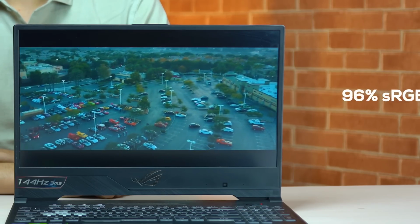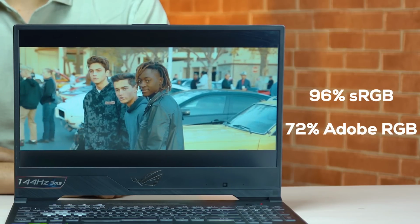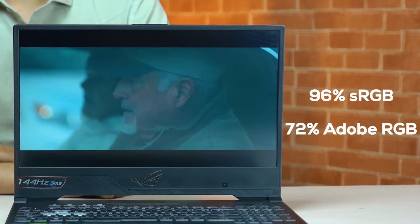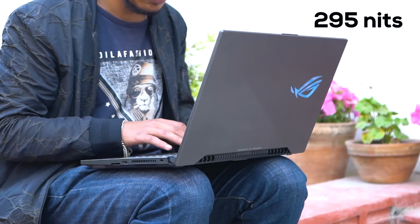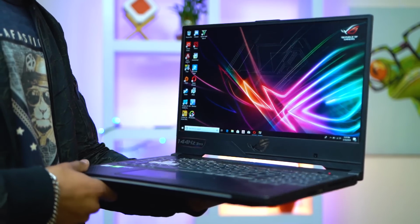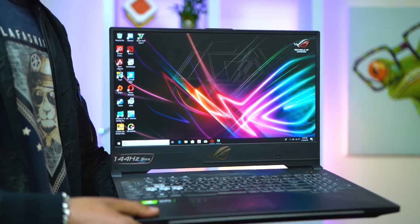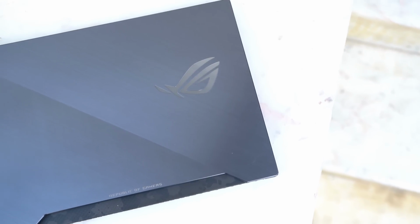You get about 96% sRGB color space and the color accuracy is about 72% Adobe RGB, which is pretty much the same as last year as well. Brightness takes a slight hit as it peaks around 295 nits, so it is not usable in well-lit environments. Overall, the display can be considered great for gaming, but as for editing stuff, you can find quite a few other options. The performance side of things mostly stays the same as well.